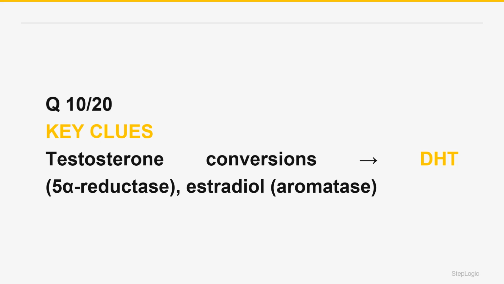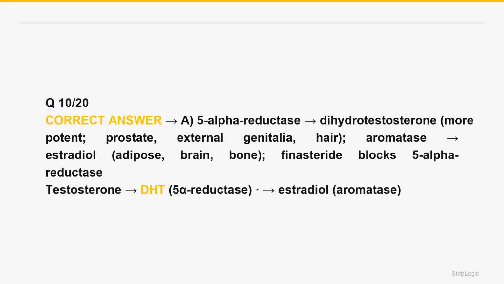Testosterone is the main circulating androgen, but in target tissues it is converted into two important products by two enzymes. 5-alpha reductase converts testosterone into dihydrotestosterone, DHT, which is the more potent androgen at the receptor. DHT is responsible for development of the male external genitalia and prostate, and later for prostate growth, BPH, male pattern baldness, and sebaceous activity. Aromatase converts testosterone and androstenedione into estrogen, estradiol, occurring in adipose tissue, the brain, bone, and gonads. The correct answer is A.